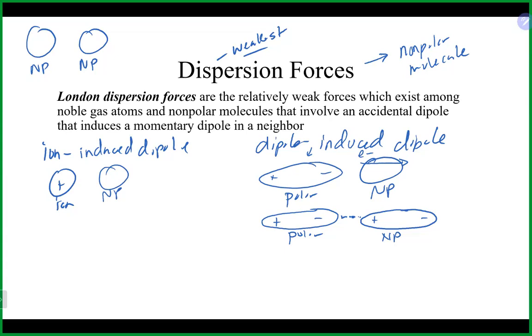And that's because the nonpolar guy doesn't have a way to maintain that interaction. That's different than what happens with our polar molecule. No matter what you do, that polar molecule has got a positive side and negative side. The nonpolar guy needs something there to cause it to get that charge. And that's why it's very weak. It will kind of go away and make a new interaction, go away, make a new interaction. It's why you can't maintain that interaction for a long period of time. So this is one way that you can sort of induce a dipole and have dispersion forces.